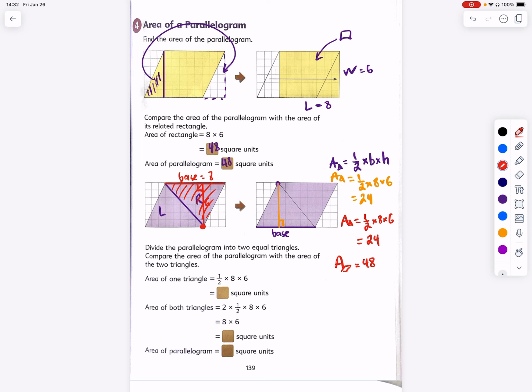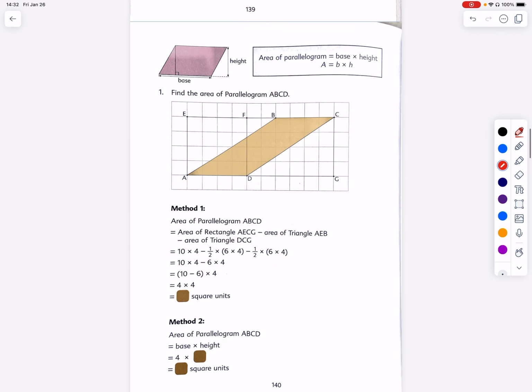So yes, please think about it as two points of view on a parallelogram. One is that we complement the triangle, and another way is that we can look at the parallelogram as two triangles. Therefore, we can derive the formula for a parallelogram, and that is the area of a parallelogram is simply base times height. Kind of like finding two triangles, right? Instead of doing half of base times height, we would do base times height alone.